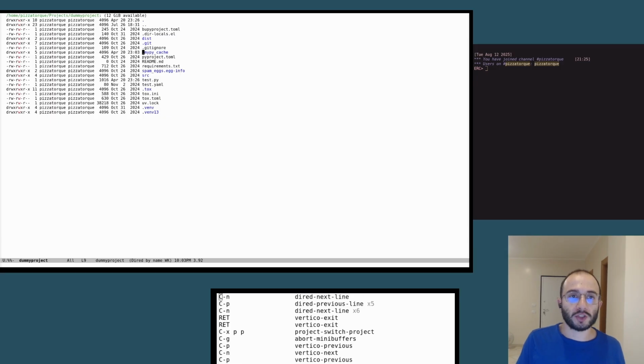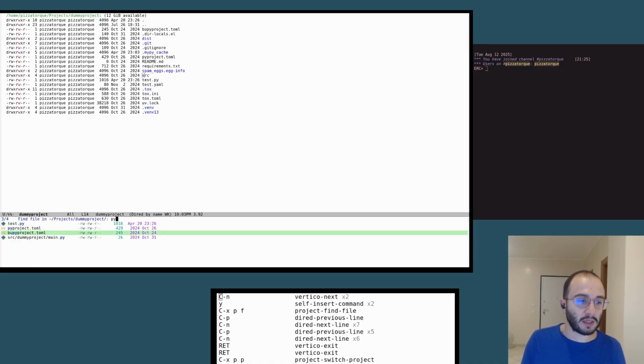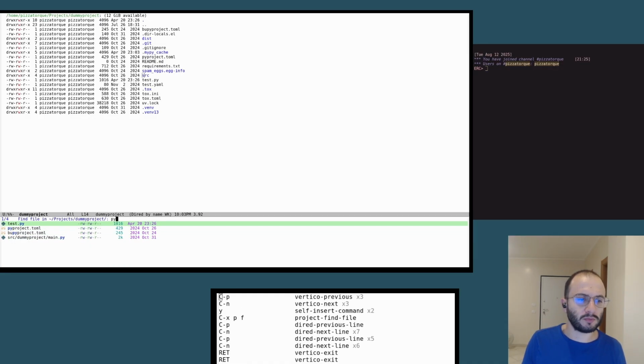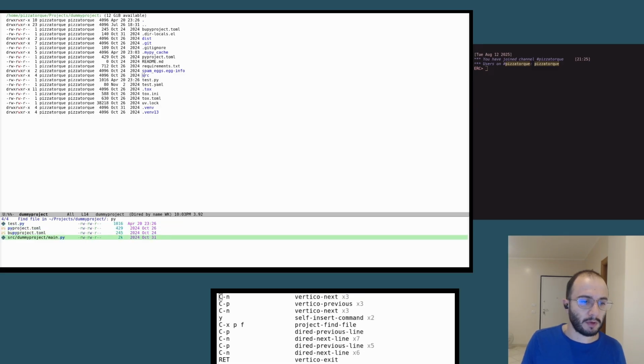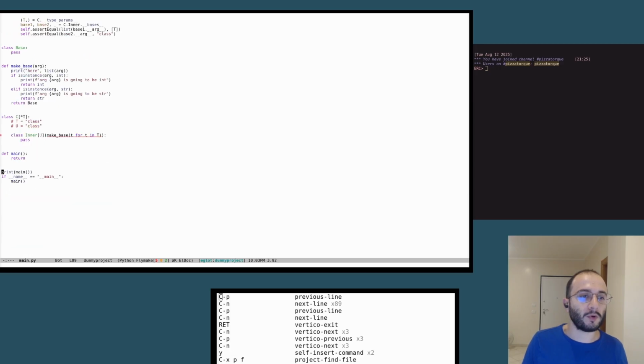So we're in our project, and we want to open one of the files, right? So let's say that I want only Python files. I have these options. I don't really remember what's in these. This is from some old stream.